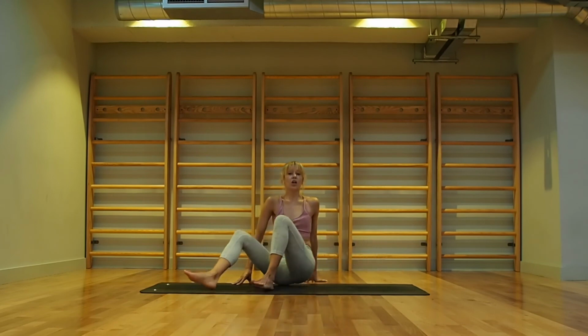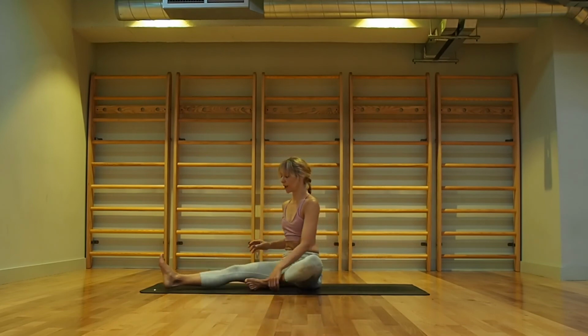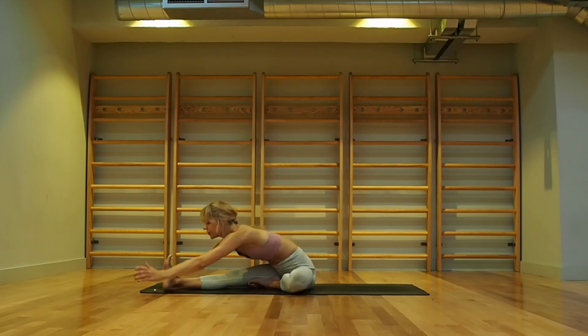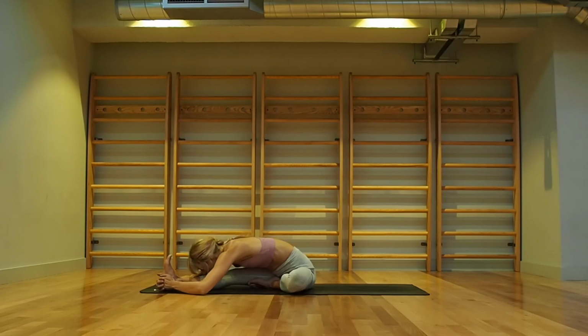So, closing off your left knee, open up, Janu Sirsasana. Again, active, lengthen, and then fold. So as you can see, this is the side I don't have the injury on. So folding forward, breathing in, exhale to fold. Nice, slow, steady breath.